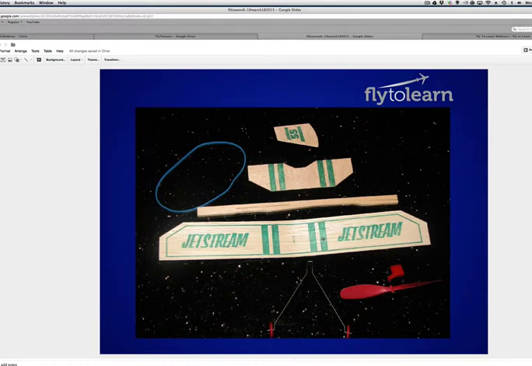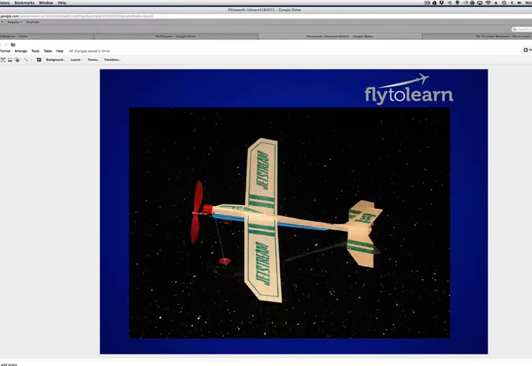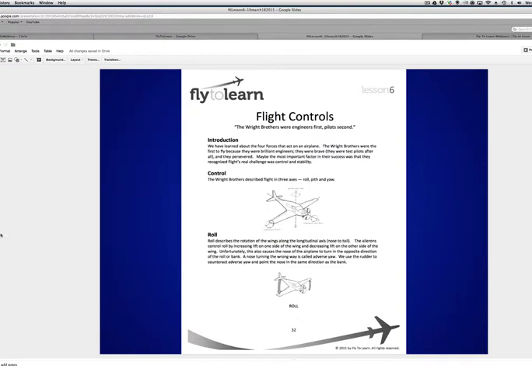What we do is we talk about airplane stability, and then we have them fly this. And then we start thinking about, well, how can we make this fly better? So then we might go back and have them talk about flight controls and stability. Now you can go right to lesson 6 and not even do this. But we find that it's a good way to, hey, virtual is great, but honestly, I like to see kids build model airplanes too.